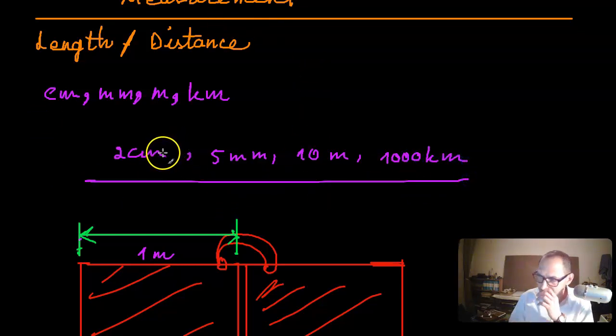So that's one thing about measurement and large numbers and small numbers. Now I'm going to keep this video as it is, and in the next video we will talk about some other entities that you might want to measure, and then we make our conclusions at the end of the next videos.